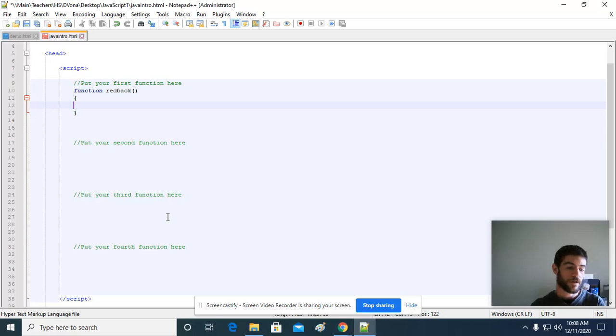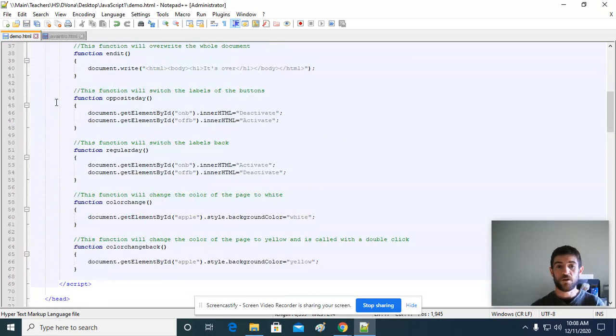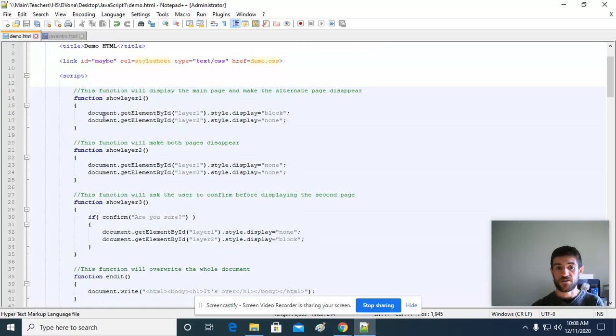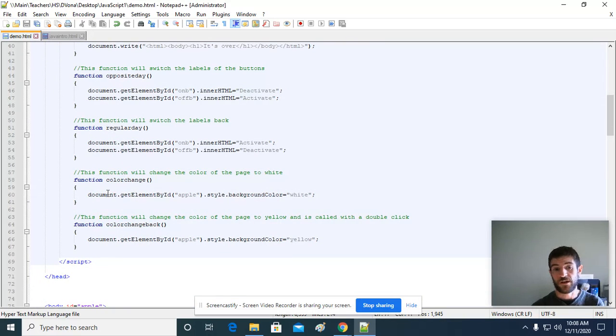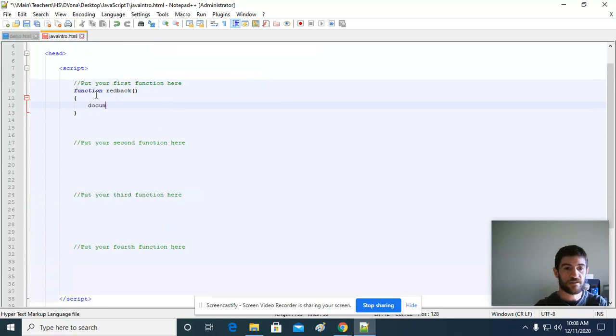Okay. Now we're going to go inside of our function, inside these curly braces, and we're going to write something that's going to change the background color. So you're going to want to use these as your references, but we can use this one right here as our reference because this was changing the background color. So we're going to start with document.getElementById. So document, all lowercase, .get element, capital E, by, capital B, ID, capital I, lowercase d, left parenthesis.